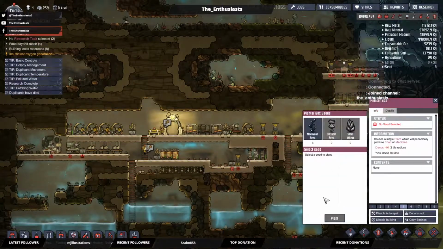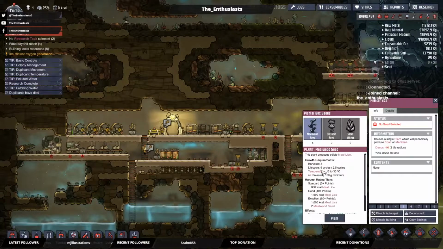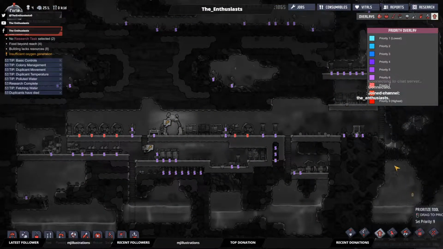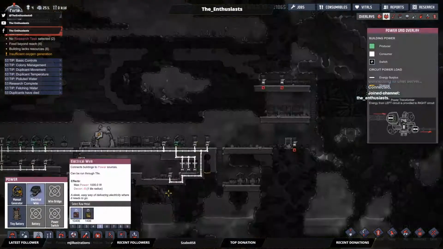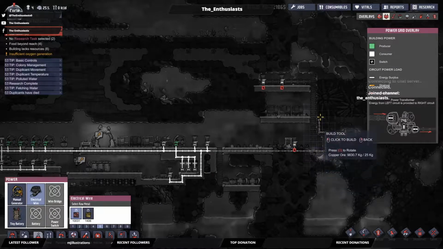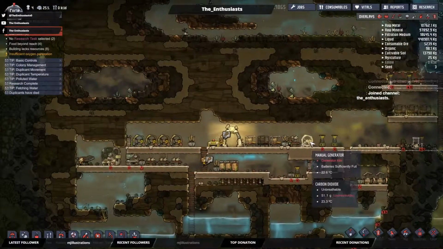Seed, plant, plant, plant. Priority. 9. Because we need some food and we need it now. We also need to figure out this power situation. But what I really need to figure out is this whole running thing.